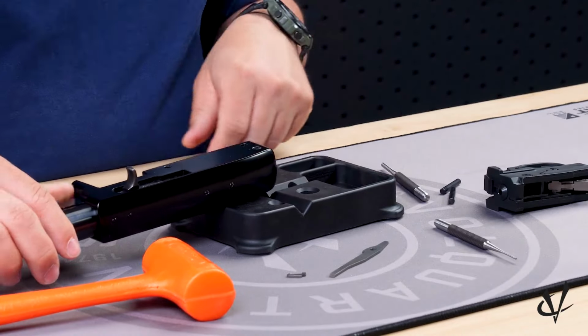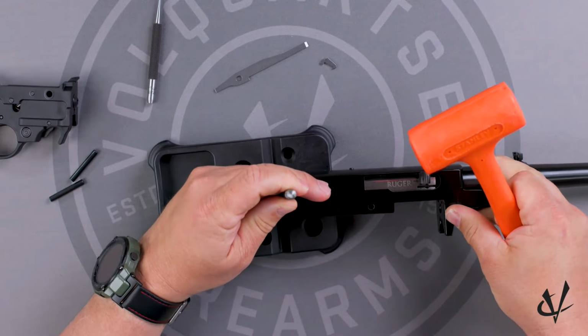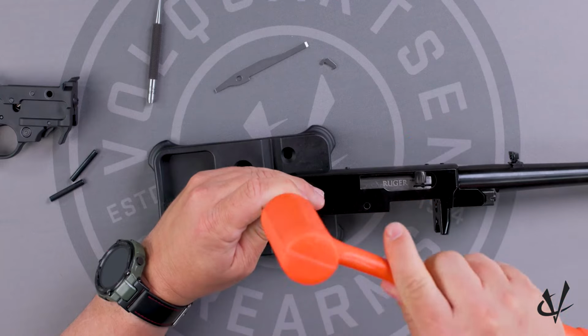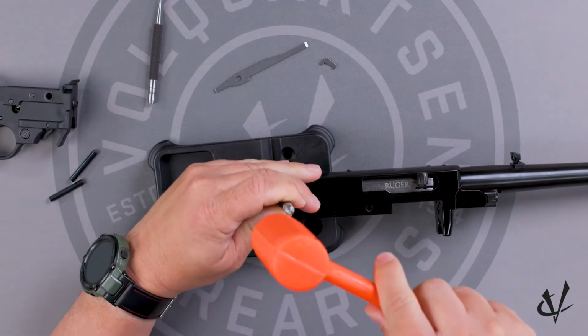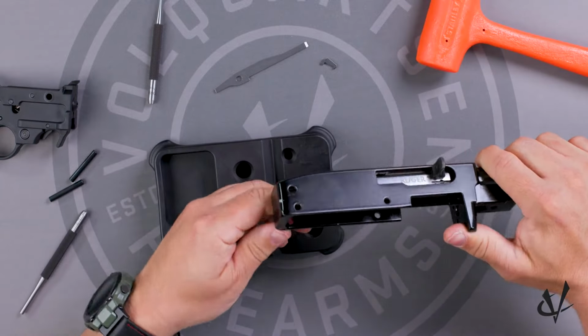Next, we will need to remove the buffer out of the back of the receiver. Sometimes these will be extremely difficult depending on how new the receiver is.